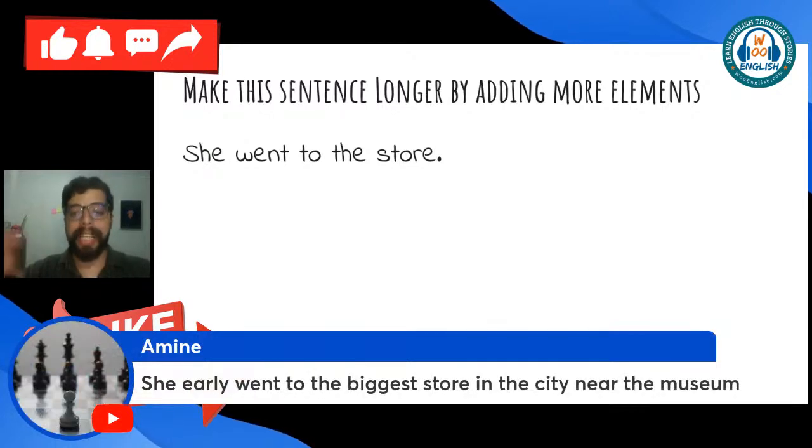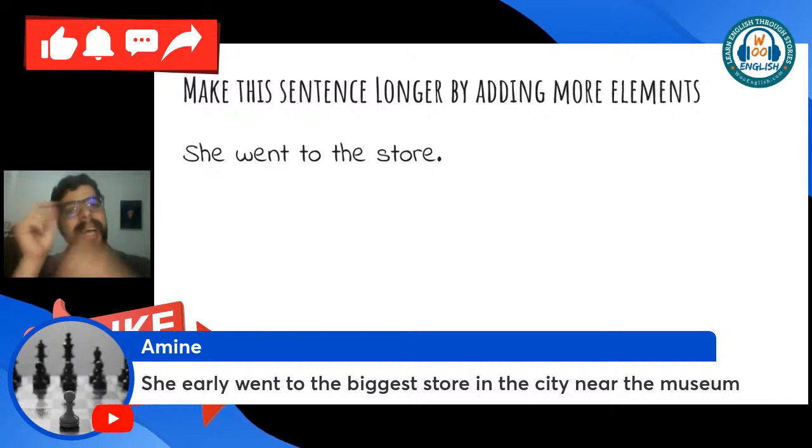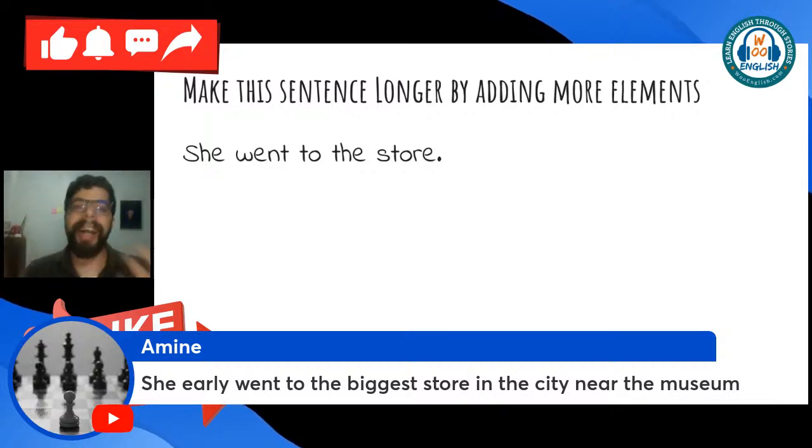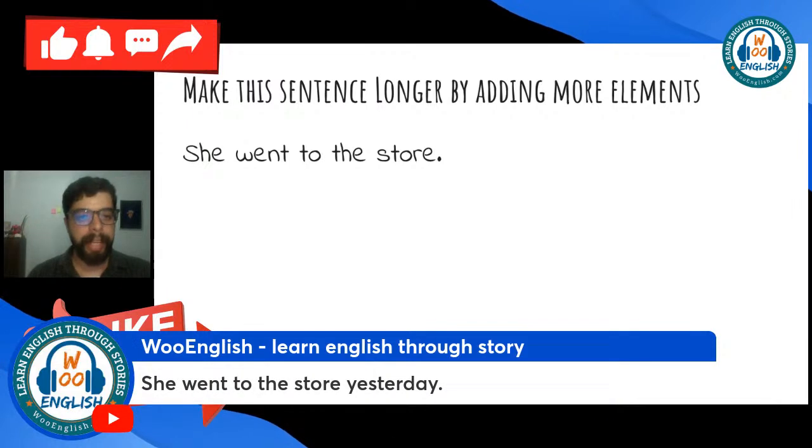Let me see. By the way, if you are too lazy to type the full sentence, because I know that with time it will start getting longer and longer and more difficult to type, you can just give me the words or the expressions that you would love to add, all right? So for the example that I gave, you can just type for me yesterday, right? That's all you need.